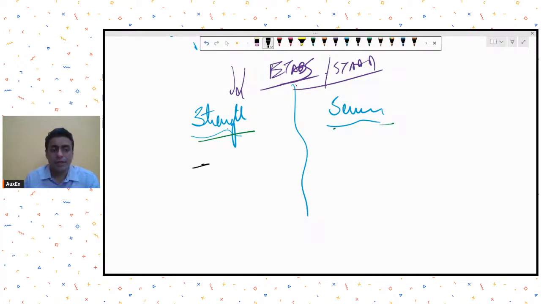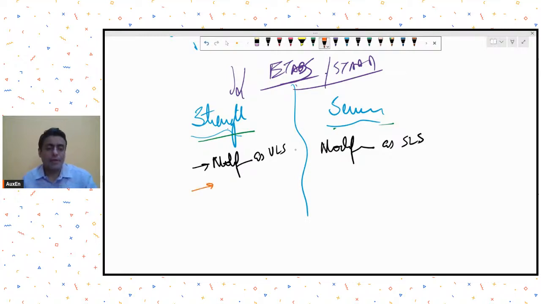So the strength model will have the modifiers as per the ultimate limit state. This will have your modifiers as per the service limit state. Further, for example, if you are applying wind loads, IS 16700 says quite clearly that you will apply a wind load corresponding to a 50-year return period in the strength model.